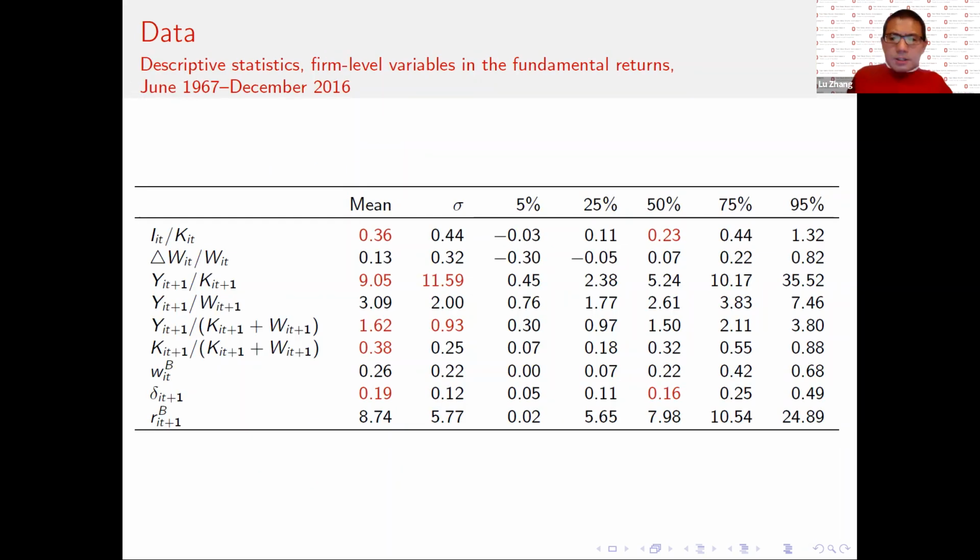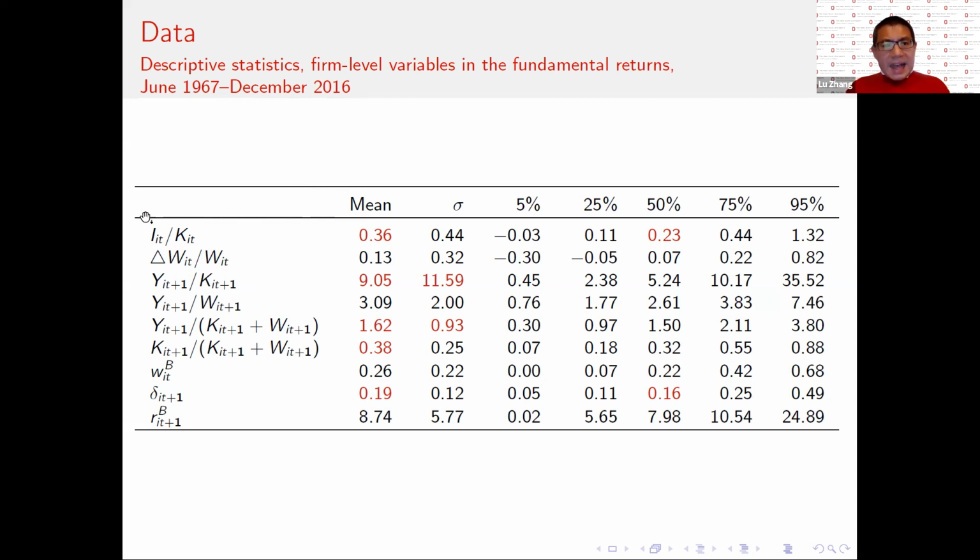All right, let's look at what our sample looks like with the timing alignment and all. Each month we can construct a fundamental return. The sample goes from June 67 to December 2016. But keep in mind, for that month, some of the accounting variables come from before. Actually, it can go back to December 65. And the end of the sample can be as late as May 2018. So the guiding principle of our sample construction is to maximize sample coverage, both in the cross-section as well as over time. And because of the timing alignment, for each month we grab annual accounting data both before and after the month. Keep that in mind. I will explain the relevance of that procedure for the autocorrelations.